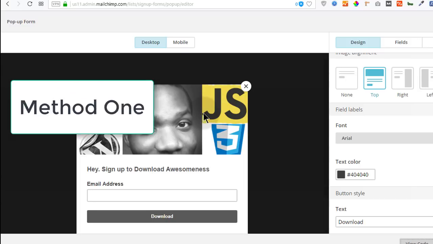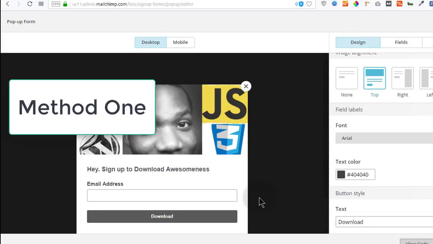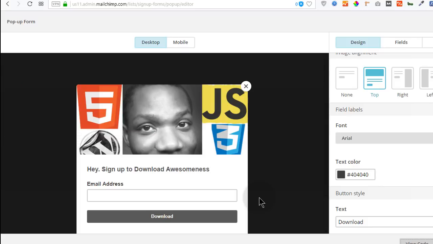So the first way you can do this is to take the code and add it on your header, which is not recommended. In most cases, when you're adding any third-party scripts, you need to add them on the footer of your web page. So even though this will work for you, you shouldn't do it because it's going to slow down your web page. The browser will have to download everything in the form before it can continue loading the other things on your web page. That is not true for HTTP2, but most people are still using HTTP1.